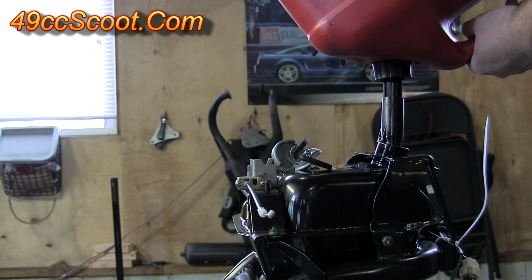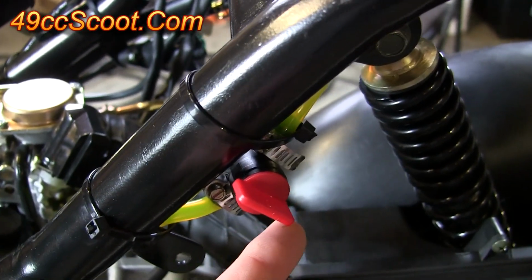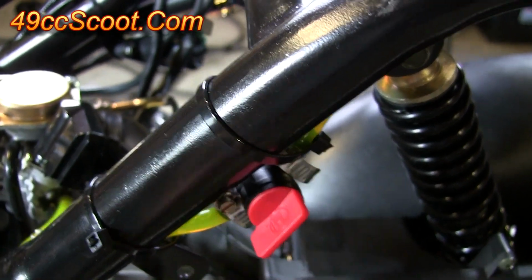Now you can take the gas cap off and fill the scooter up with fuel. If you've installed a manual fuel shutoff valve as I have, you can go ahead and turn that on, and you should see gas start to flow through the lines and into the filter.